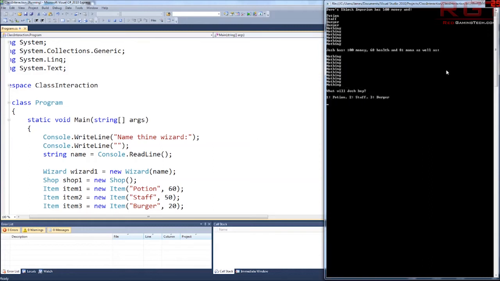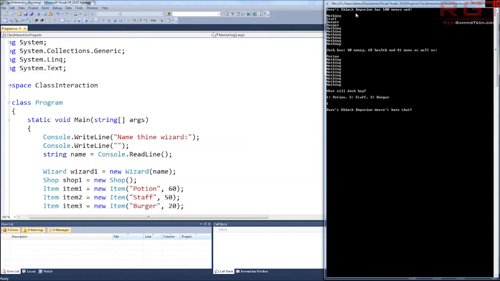And this is where we get our 3 options. This is where we're taking in that option variable, and we're going to run our switch statement. So I'm going to say first that I want number 1, which is a potion. It's now deducted 60 from Josh's money, which is the price variable of item 1, the potion, and it's now in his inventory. So it's called his buy function, which in kind of a chain reaction has caused this add to inventory function, and it has called the shop's remove from inventory function. It creates kind of a cascade down the functions. And the result is that Josh now has a potion in his inventory, and the Schlock Emporium doesn't.